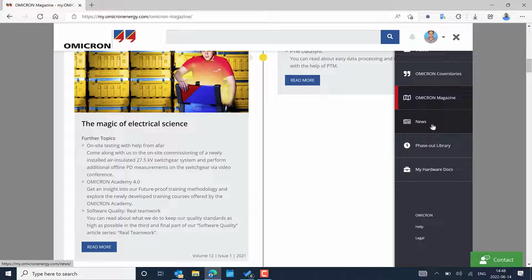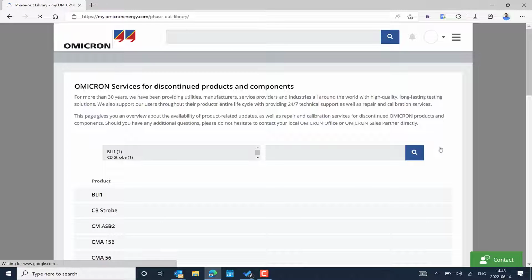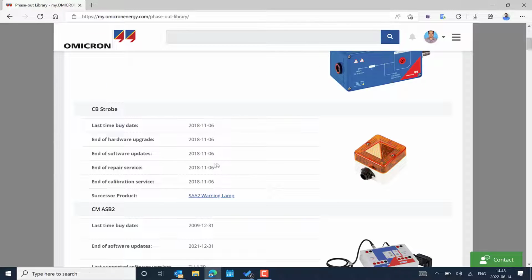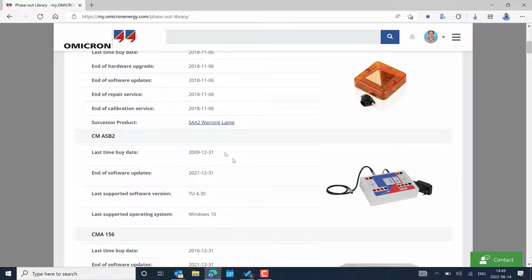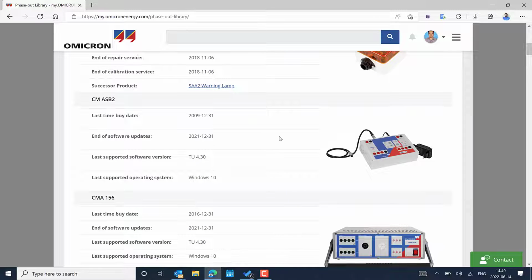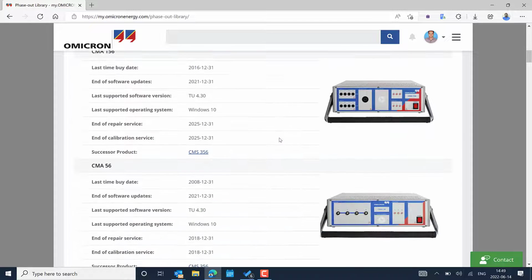Then the next one is about the news, which we have already seen. And the phase out library is used to explain the products which have already been released to the market, the product life cycle, and when exactly the support will be stopped, basically the discontinuation of the particular product, and what is the alternate product, the successor of the product that we are going to discontinue. Most of these are hardware products, and some old software which we have also stopped now.